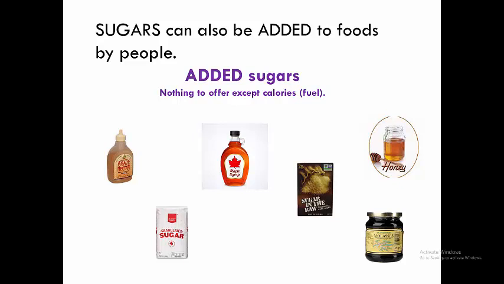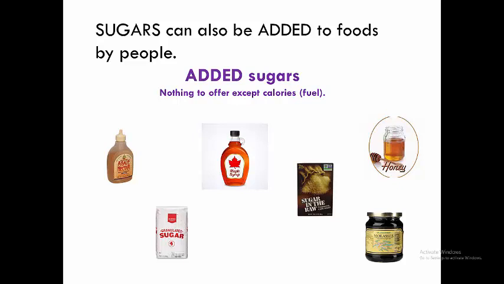Maple syrup, that's processed too. So we have to process everything to make it safe. Nobody goes out into a forest, finds a maple tree, and latches their lips onto the tree and sucks the maple syrup out of it. We take it and we distill it and refine it, and then we package it. And most of us don't eat honey that hasn't been pasteurized. For that matter, most of what we're buying has been, and even if it hasn't been, again, you're not latching onto a beehive and sucking the honey out. You're adding it to foods.